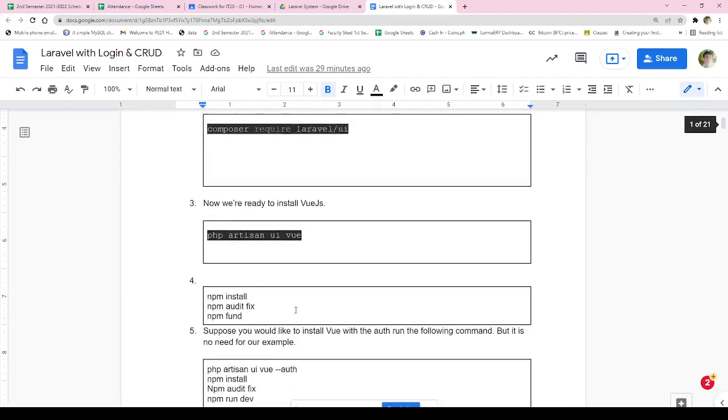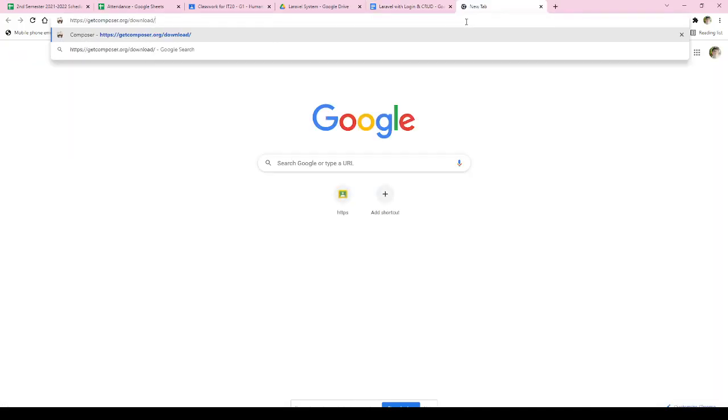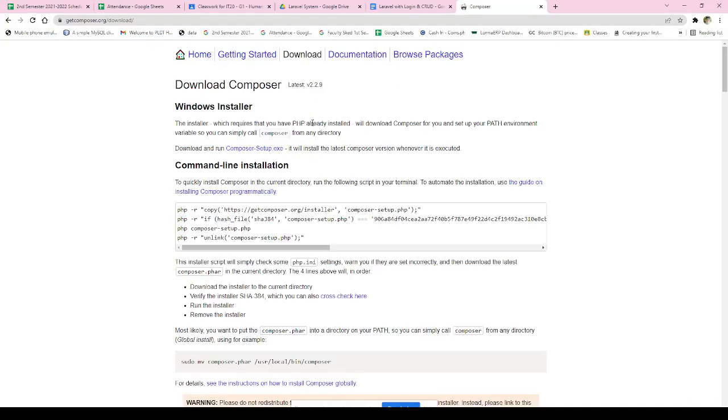Okay, so let's try this one. Again, you need to download and install the composer. So this is the website where you can download the composer and then install that in your computer unit.